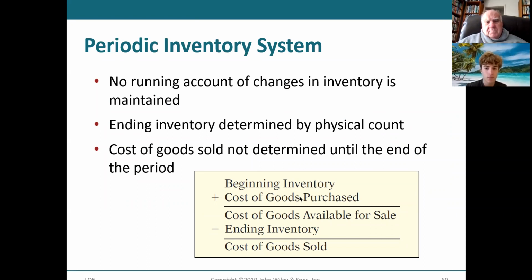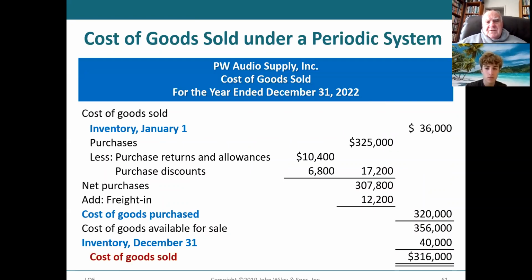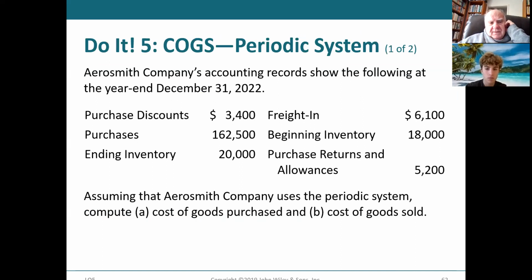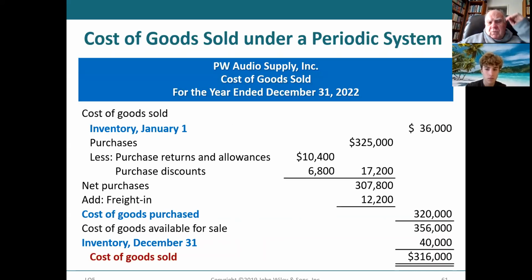It's the one we showed earlier. Beginning inventory plus cost of goods purchased equals what's available for sale. When we subtract the inventory, that gives us the cost of goods sold. So let's take a look at our cost of goods sold section, huh? Man, before cost of goods sold was just one number, they gave it to us. Now we really have to figure it out. We have to take the beginning inventory plus the purchases and freight to get the total available. We subtract the ending inventory, that gives us the cost of goods sold. Cost of goods sold, another important template to have available.